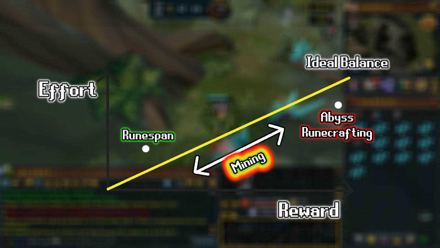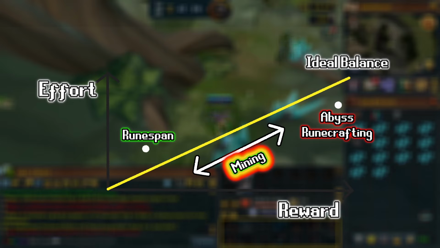This works as a scale, and again, all within the same method, and pretty much the correlation is there. The more effort you put in, the more rewards you get, and this goes all the way from the complete AFK interaction to the most active interaction you can have.